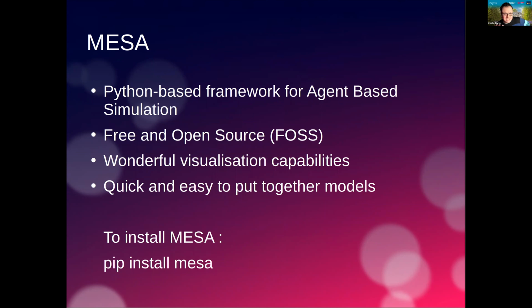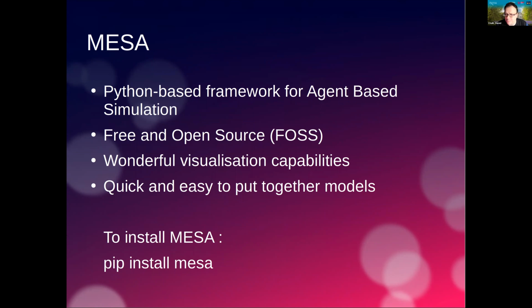You'll see a glimpse of that today, that it's got some really nice built-in ways to visualize a model, which is really important in an agent-based simulation because they're very visual things, much as geographic models are visual beasts because they're all about maps. And Elliot will talk to you more about that in the new year. But agent-based simulations very similarly are very visual. And you saw a glimpse of that with the cellular automata stuff last week. MESA actually makes it really easy to put together quite complex models fairly quickly, and it's already got the framework built in for you.